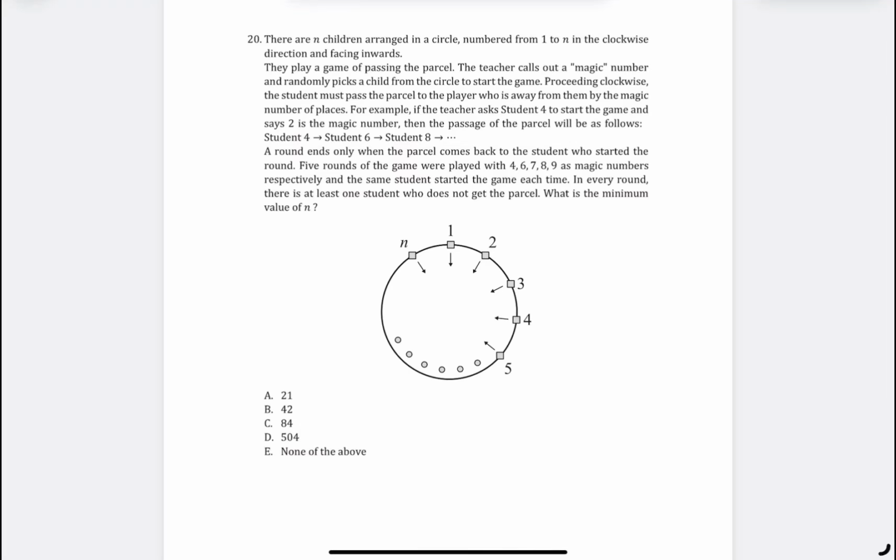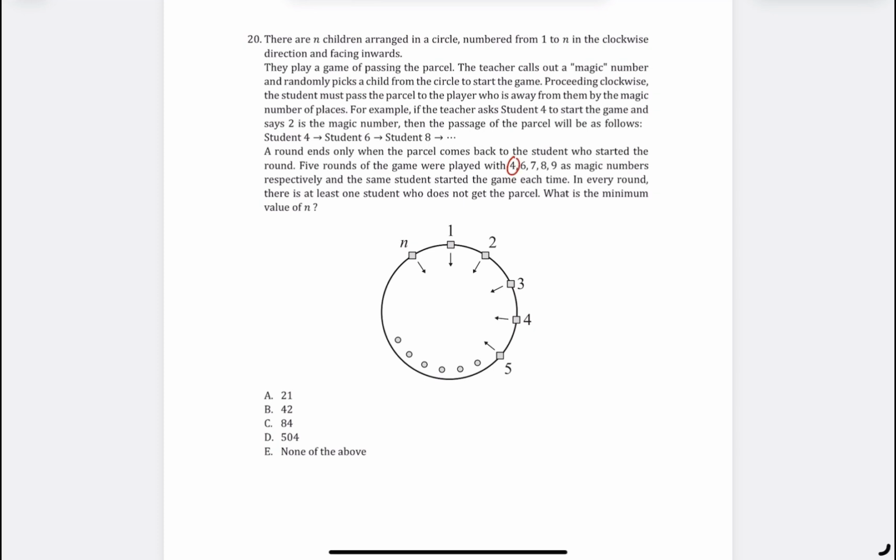Okay, for this question, we realize that whenever we have a number, for example 4, we will just need 4 people so that it will go back to the original student. So 1, 2, 3, 4, it will always go back to the same person, skipping all the 3. But the question here is asking for the minimum. So for number 4, actually we just need 2 students. 1, 2, 3, 4, it will go back to the original student, then skipping this student over here, meaning it will be a factor of the magic number.